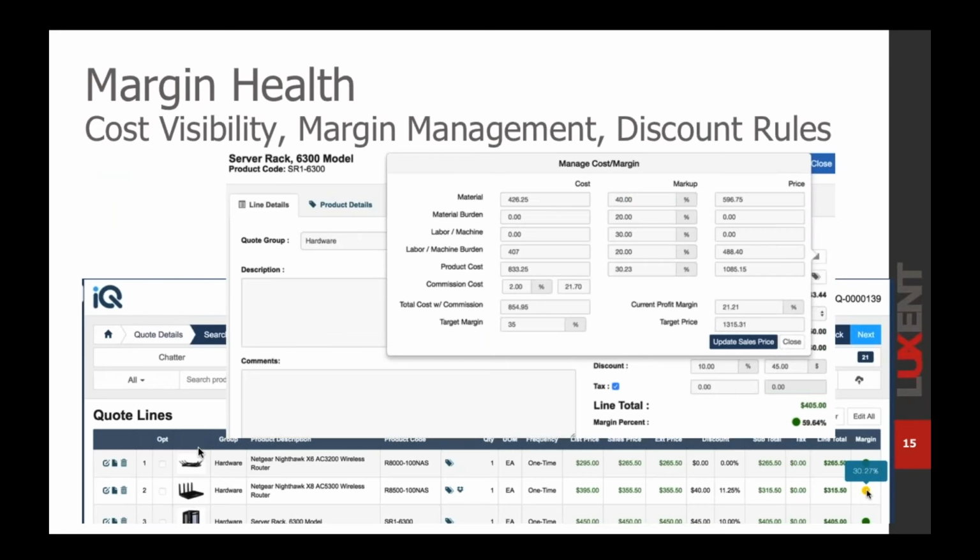IQ is great at being able to, once you've added in the cost and price of everything, very quickly define the margin and the percentage associated with that. This is great if you are quoting a lot of different parts and giving out discounts and wanting to see where the health of those products are from a margin standpoint. And also we have the ability to set up alerts if someone's quoting below a certain percentage and you want to get managerial sign-off on those parts. Well, then we have the ability to set up those triggers and those defaults to set up those product sign-offs or those quote sign-offs for you.